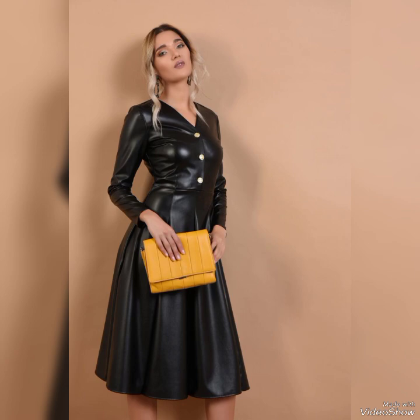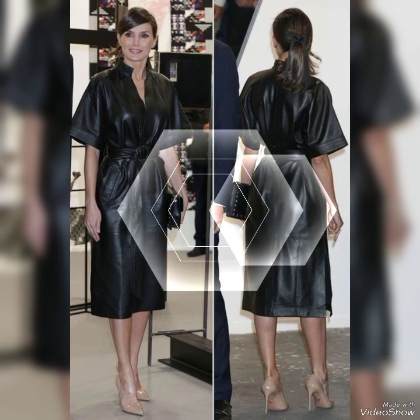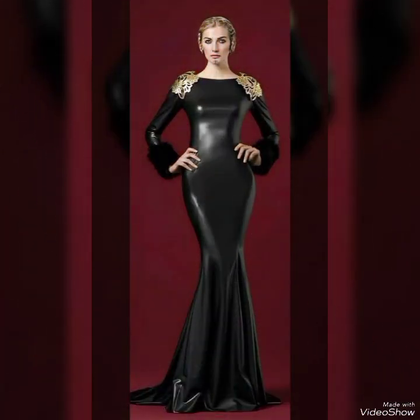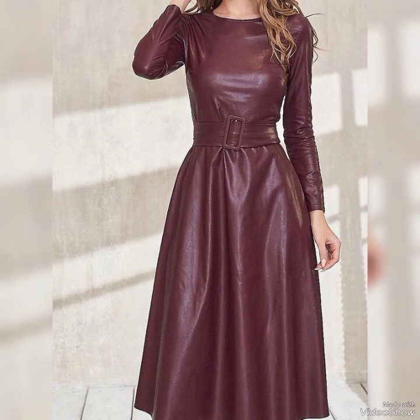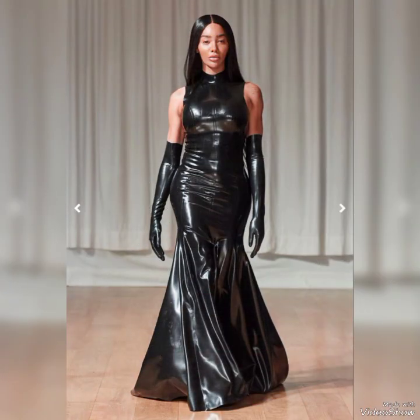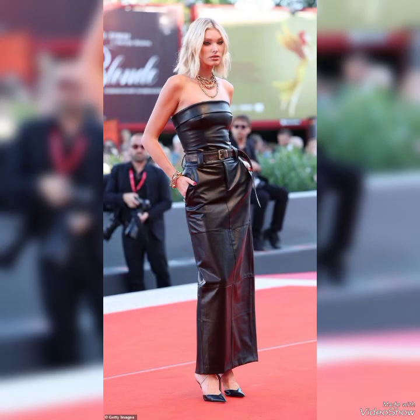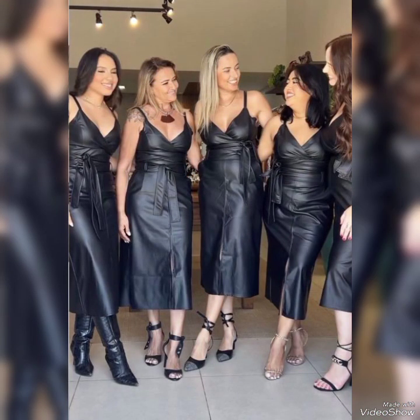Today viewers, I am going to share with you the most beautiful, stylish, top trending, top elegant and top stylish designs for leather long dresses, design ideas for leather long bodycon dresses. These design ideas are so beautiful, stylish and amazing, in different colors and different stylish looks for ladies and women, and new top elegant designs.